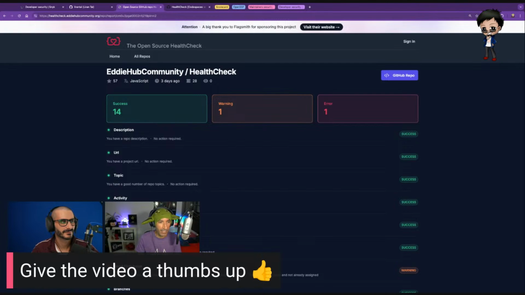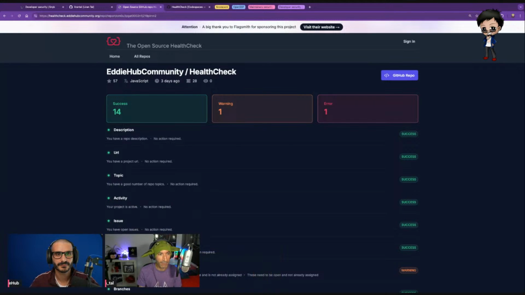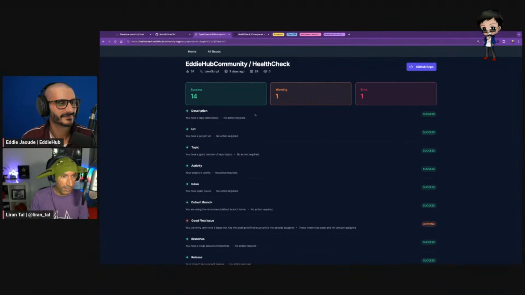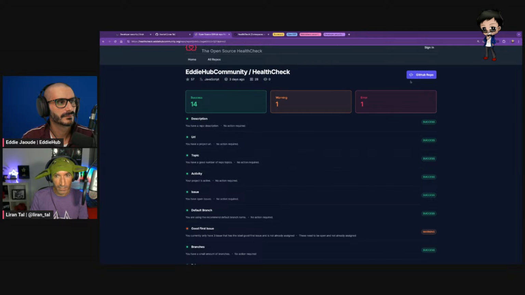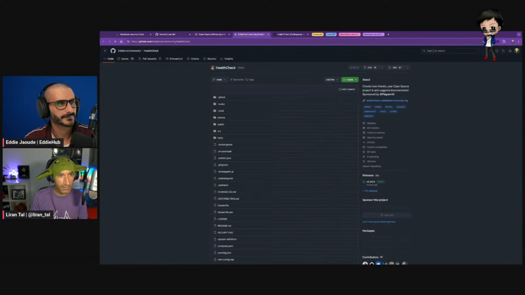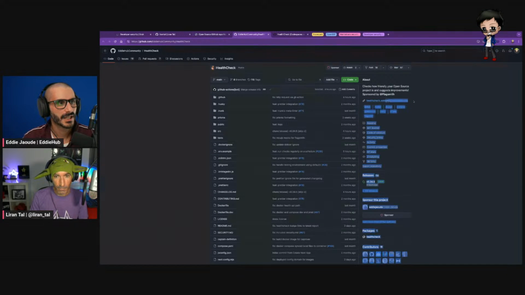If you're looking at it from the owner's perspective, if I'm building this, there are other aspects we can talk about, like how this is lined up. So this description by Eddie gives you an idea of how well structured this repository is. It has a description, it has a URL. I've got my Codespaces here, but if I go to the repository itself, it has a URL and a description.